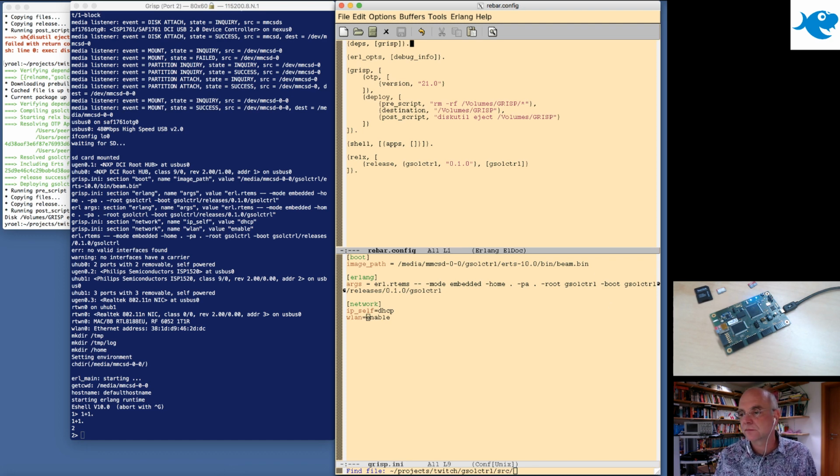And I have to cut and paste this because we actually need to fetch a certain Git hash here.